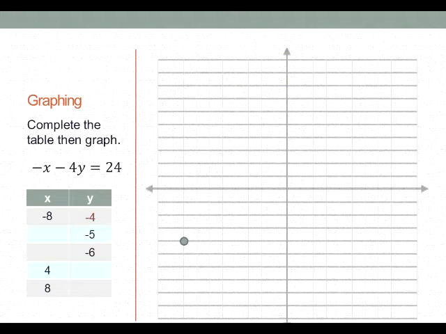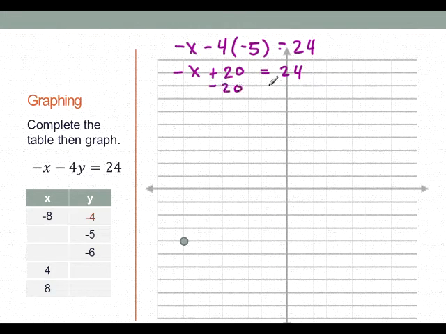This time, instead of plugging in an x value like we've normally done, let's plug a y value in. So negative x, I don't know that one in this case, minus 4 times the y value, right now negative 5, is equal to 24. Let's evaluate. Opposite of a negative is positive. 4 times 5 is 20. Negative x is still there, and it's equal to 24. Subtract your 20 from both sides. Negative x is equal to 4. Divide both sides by negative 1. x is equal to negative 4. So we will plug that one in. Get negative 4 comma negative 5, and there's our point: from the origin back 4, down 5.